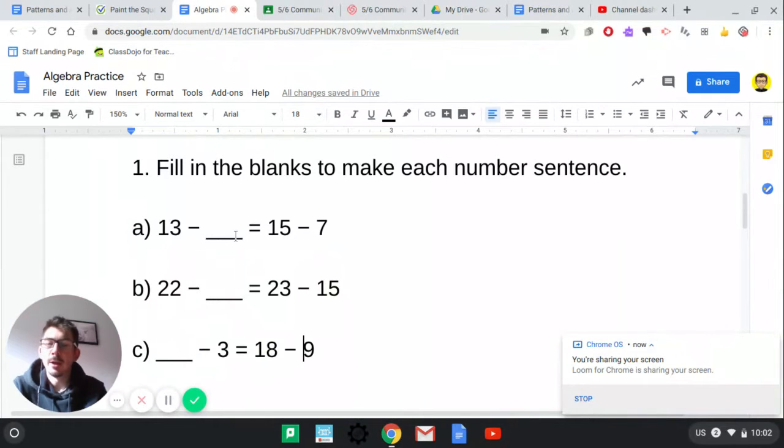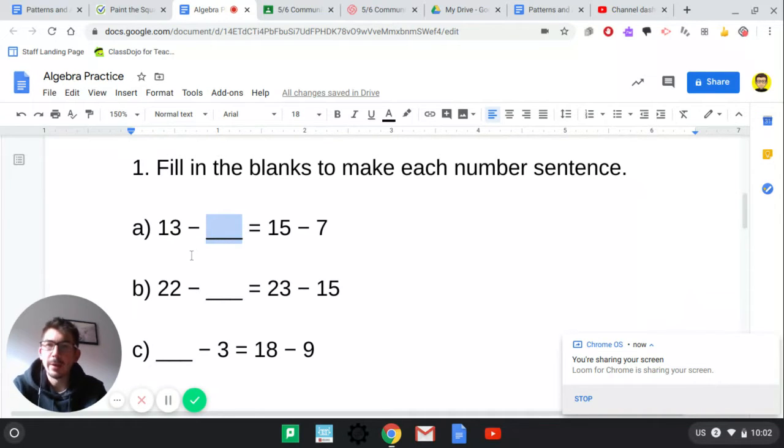All right. If you look at your document, it should look something like this. The calculations now are a bit more complex. You need to do a little bit more now to figure out what that missing number is. Again, we're going to do the same strategy. We're going to use the number square, and I'm going to show you how that works.